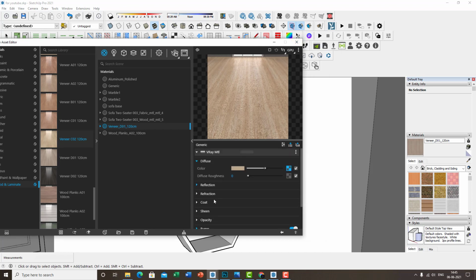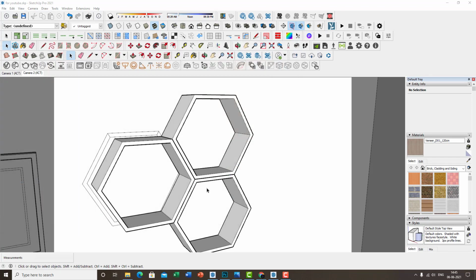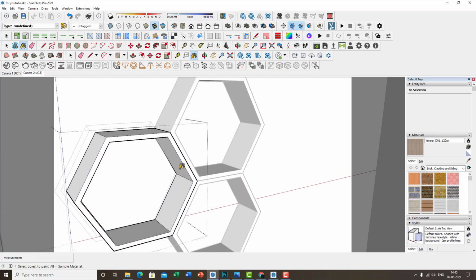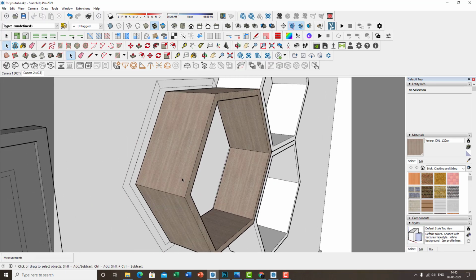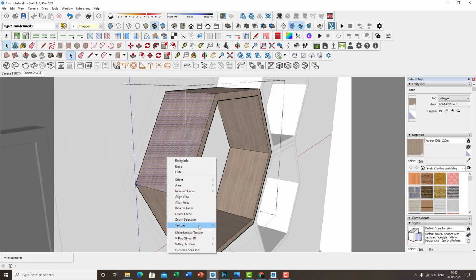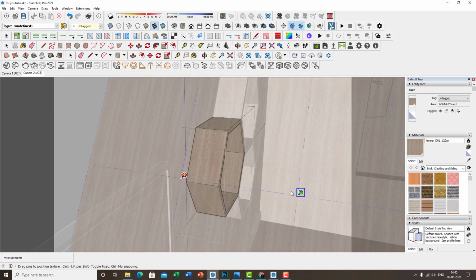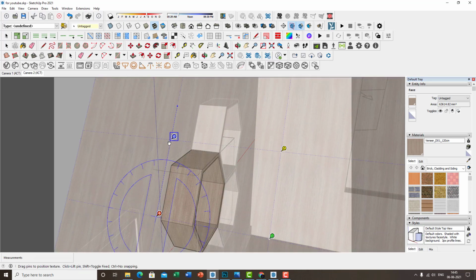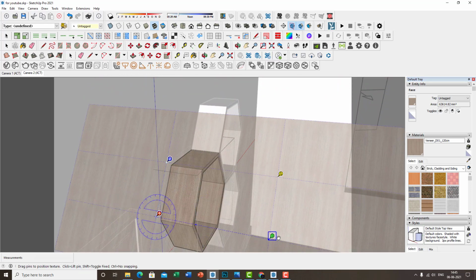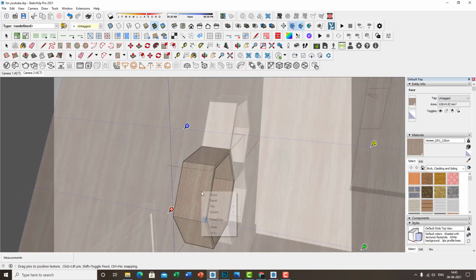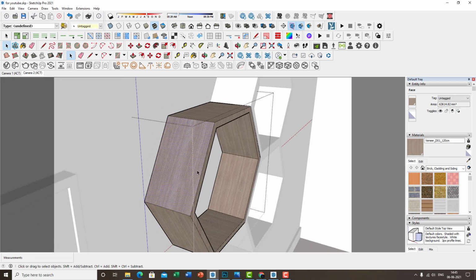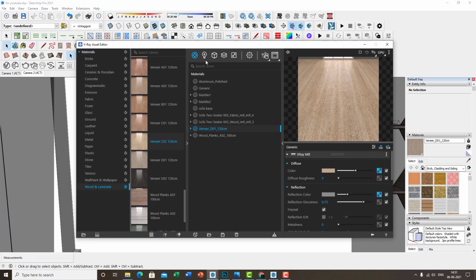You don't have to touch anything else really. Let the default values be as they are. And click on B again. Select the entire thing and straight away click on B. If you're not happy with your UV mapping, select one face, position, bring that down. Done. I'm quite happy with that. Now click on B again, select the eyedropper, select that again.